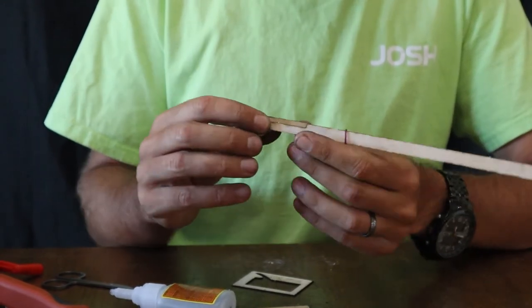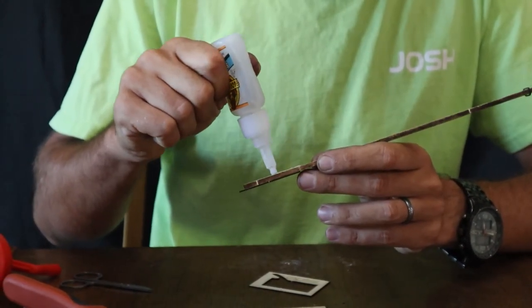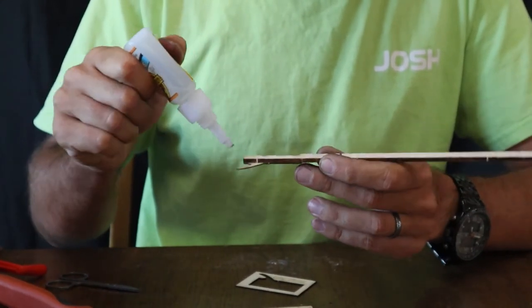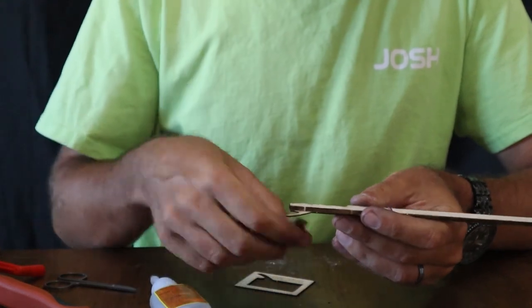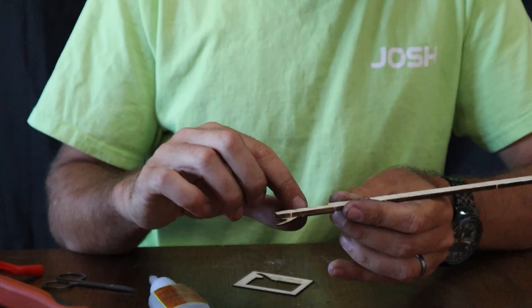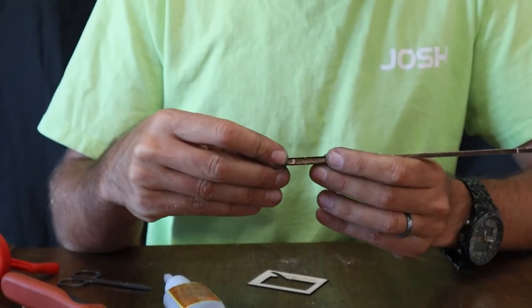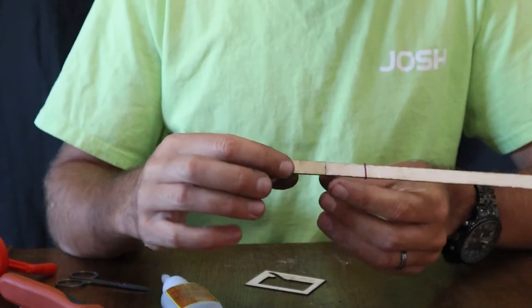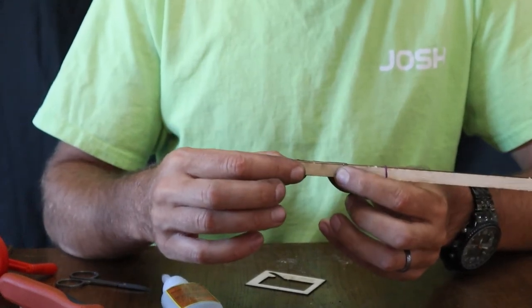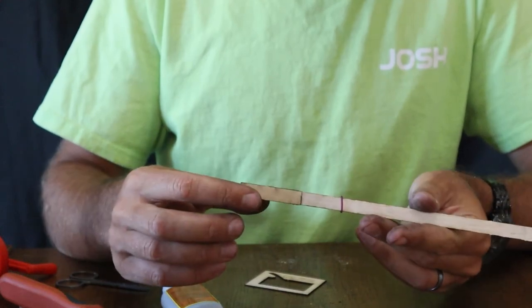Then the other piece of plywood goes on the other side. It's a little tapered on one side to match a curve there. If you don't get it quite right, that's okay. And so now we have a slot there.